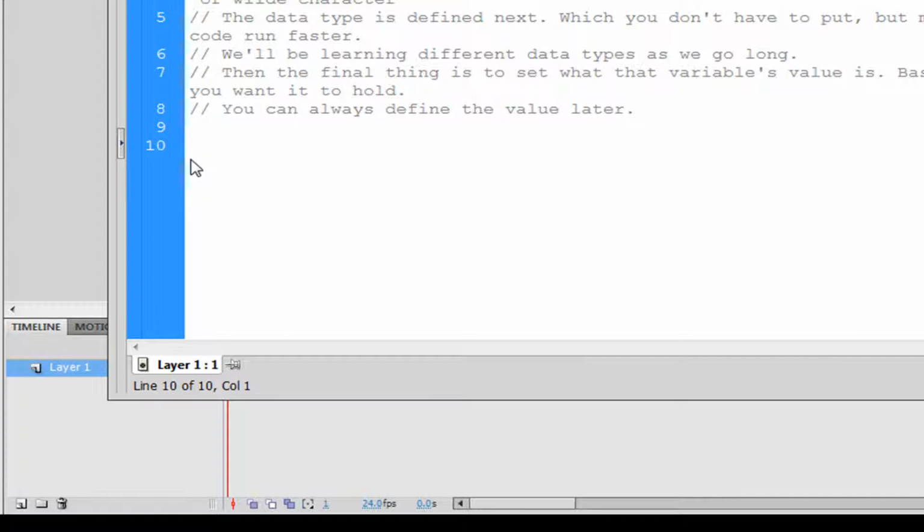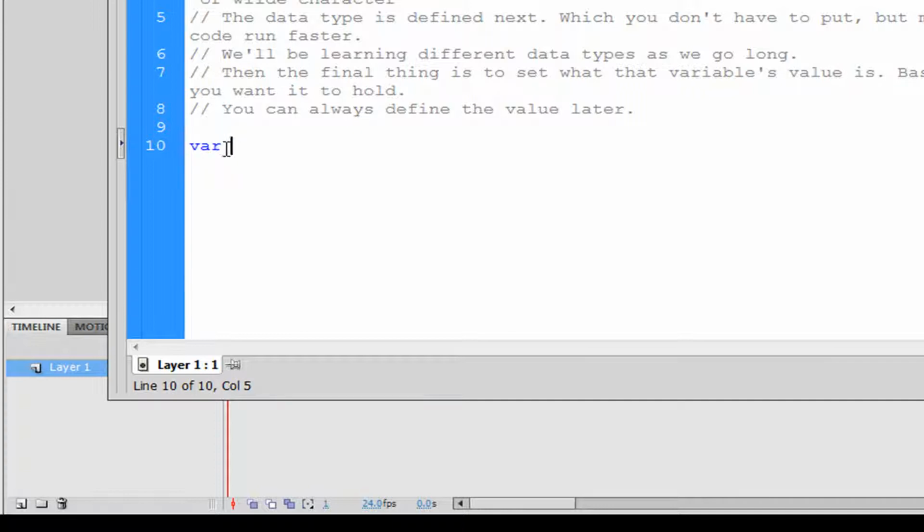It can be numbers, it can be text, it can be instances, which I'll talk about later. It can be anything you want, just as long as you write it properly and you define it properly, and I'll teach you how to do that right now. So to make a variable, all you have to do is type in var, and this tells Flash that you're writing a variable. So it's going to be highlighted in blue, and just so you know, anything in blue is defined in Flash. So if you were to type in var, that name is going to be taken, so you can't use that name ever in your code, or else your code's just going to mess up. So make sure you know what you're naming what, and that it's not blue.